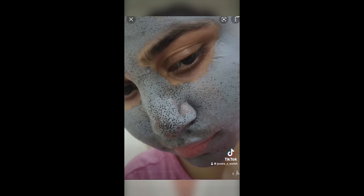This is just something that happens very commonly when you use a clay mask. This here, for example, is a L'Oreal mask. This one is an Innisfree mask. And this one is bentonite clay mixed with water. And all this shows, I'm sorry to say, is where your pores are just a little bit bigger. So naturally where that excess sebum is gonna sit.